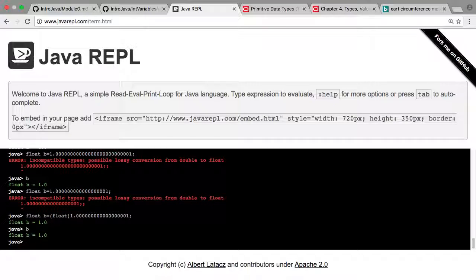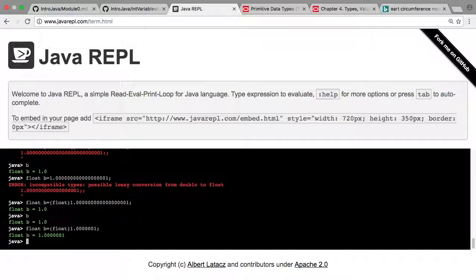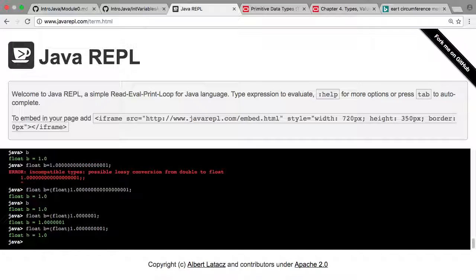Oh, and here's the deal, right? I don't have enough. This works, right? This doesn't work anymore. It's too close to 1. So it just says, meh, 1's good enough. Does that make sense? If you're talking about 1, this is 3, 6, 9, 10, right? 10 decimal spaces. So it doesn't terribly matter. The difference between 1 and a 1 with 9 zeros and a 1 is nothing. Does that idea make sense?